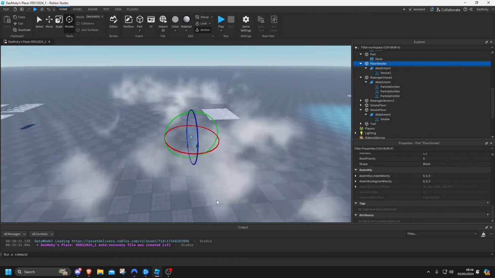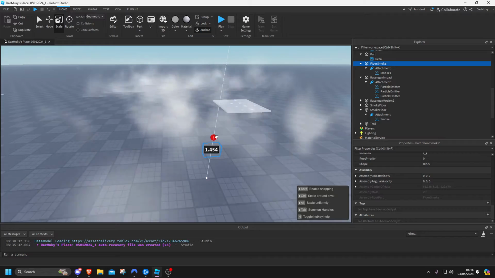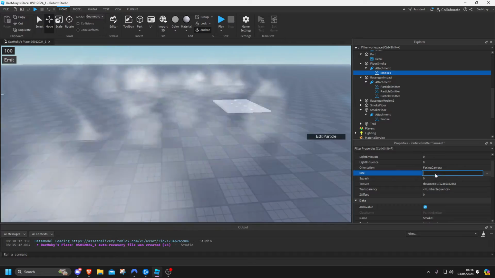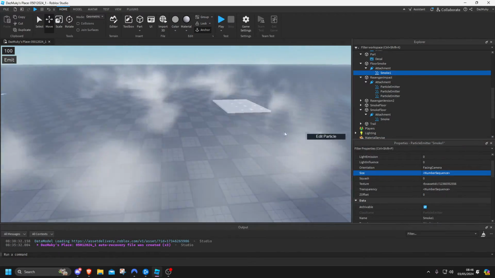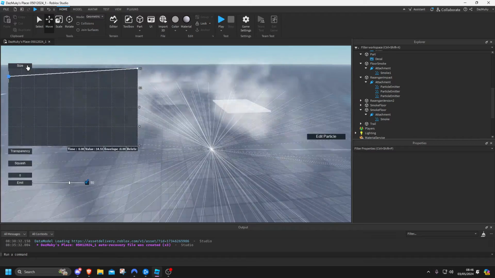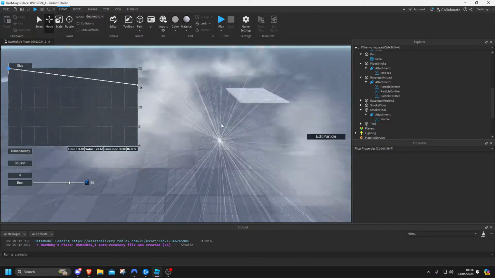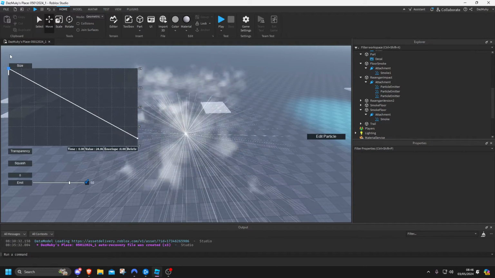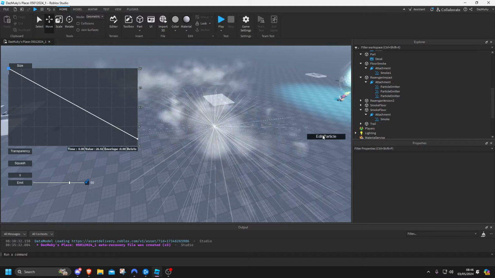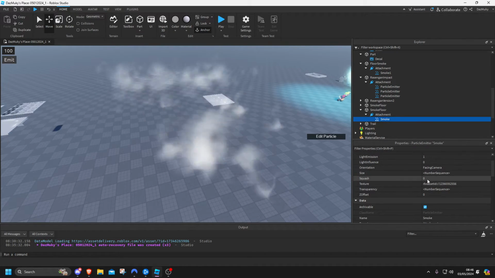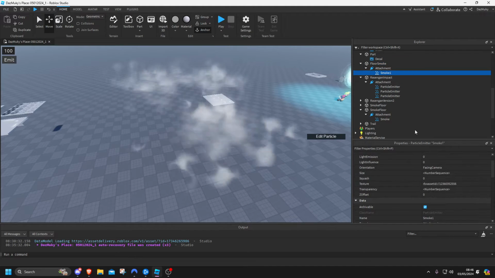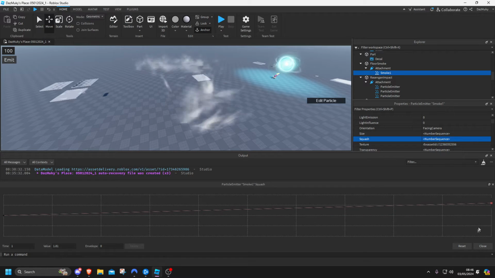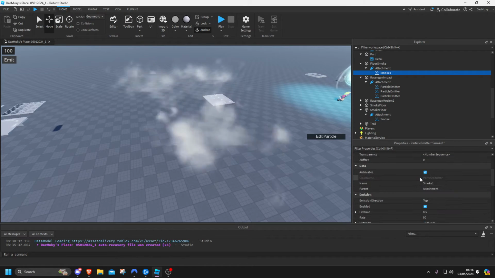So if I come to the smoke floor, we can just edit the size of the part. What I'll do is try and mimic what we had before. I'm going to have to edit the particle size, like so. So if we go from a large value first to a smaller value, we get something that looks a bit like that. And we could maybe try and play with the squish size as well. It might not look the greatest with smoke, sadly, because we're rotating it as well. It's going to look a little funky.